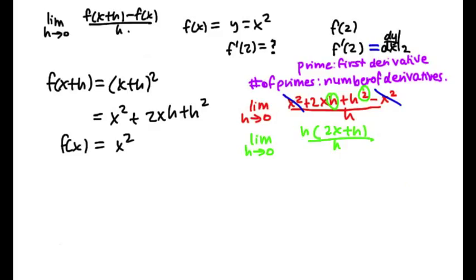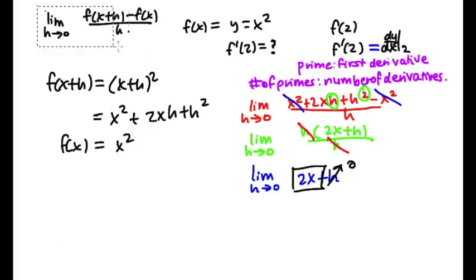And now what do you notice? Well, those h's cancel out, so now we're only left with the limit as h approaches 0 of 2x plus h. Now that we've canceled out that h in the denominator, life gets really easy. So now we can just use direct substitution. This h goes to 0. And what are we left with? We're left with 2x. And what did we say that this was? This thing right here?